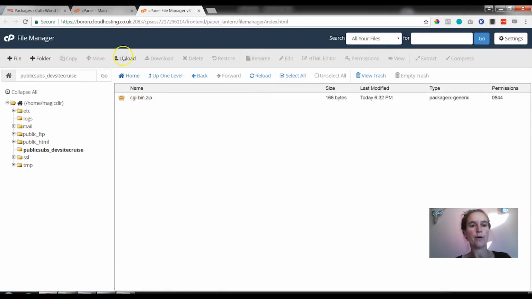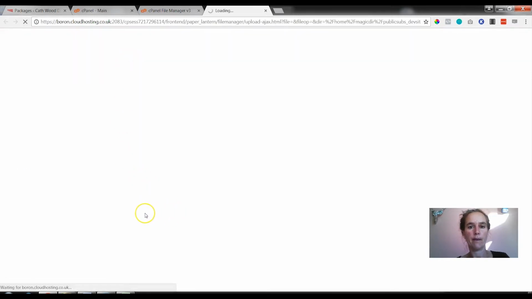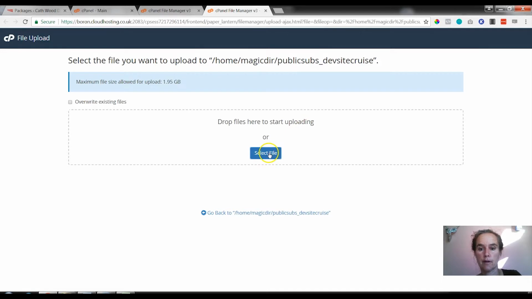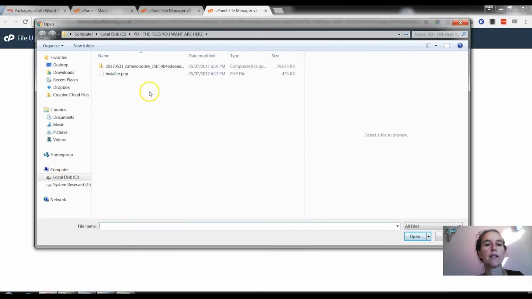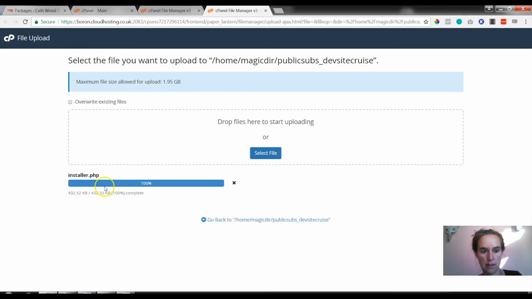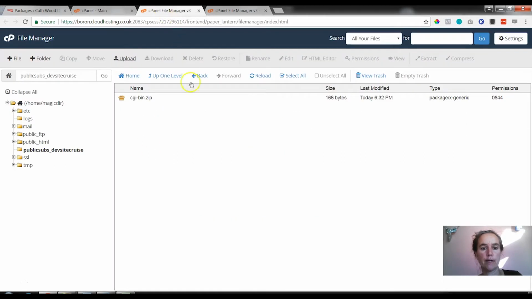Okay, so I want to get both of those documents into here, so I click here on upload, and it's going to ask me to select my file. Okay, so I've previously navigated to the file that I want. I'm going to click on installer first, because that is the nice small one. It'll be lovely and quick. So it looks like nothing's happening, but really it is. Here we go, down here, blink and you'll miss it, 100%. Now if we click back on our window here and reload, you'll see that it's there, so that's good.